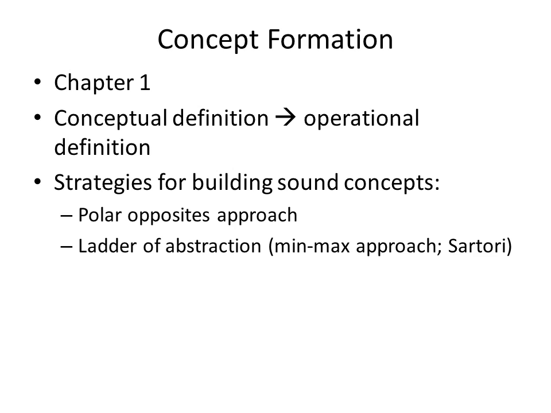And he offers us a few strategies for building sound or good concepts. Pollock's emphasis is on something he calls the polar opposites approach. And then we covered a different approach in an article by Giovanni Sartori, which he calls a mid-max approach in his discussion of the ladder of abstraction, of how you can build concepts that are either more abstract because they have fewer attributes or properties, or they are more concrete or less abstract if they have more properties. In essence, as a concept becomes more clearly defined, there are fewer real examples of that concept out in the world. It becomes much more concrete and delimited.